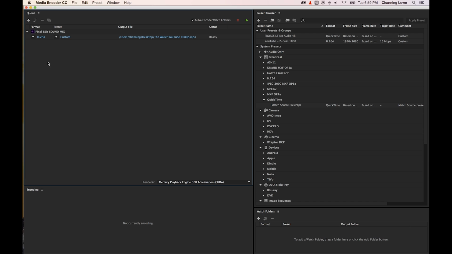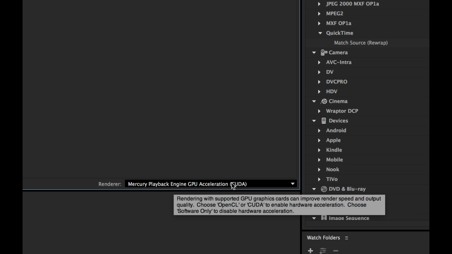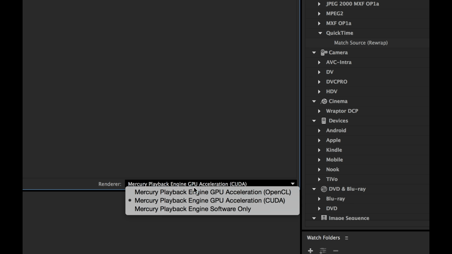After a few seconds, Media Encoder opens up and you notice that it has sent over the general codec, the custom file, the custom settings that we've sent over from Premiere, and the location and the name of the file. And now all you have to do, one thing you might want to notice here that will make things happen a lot quicker is if you have a good video card that Media Encoder is recognizing, you can pull this down and tell it to use.